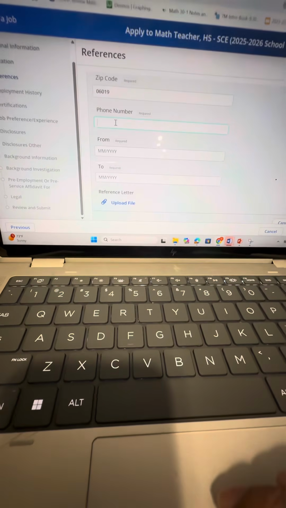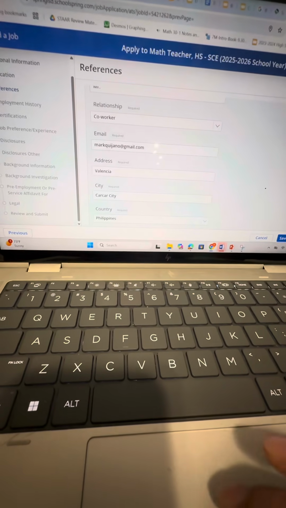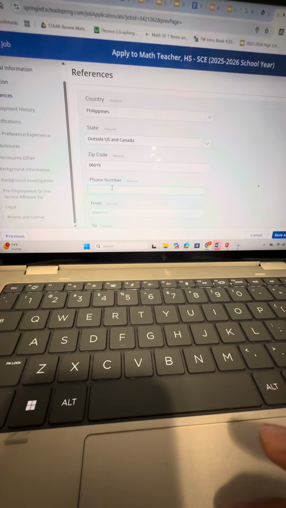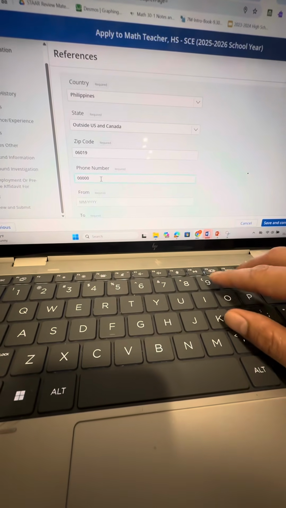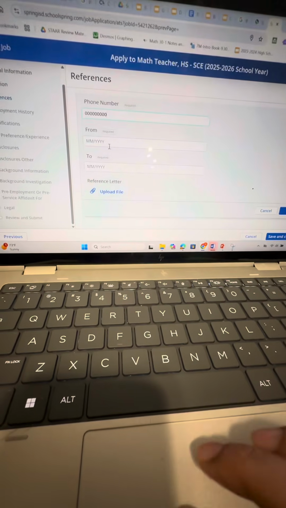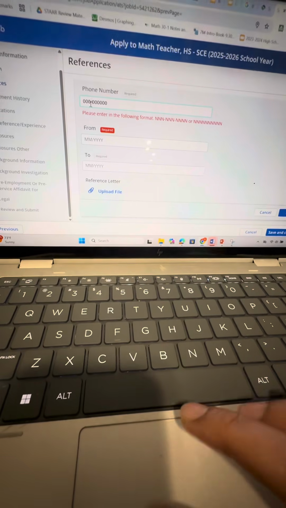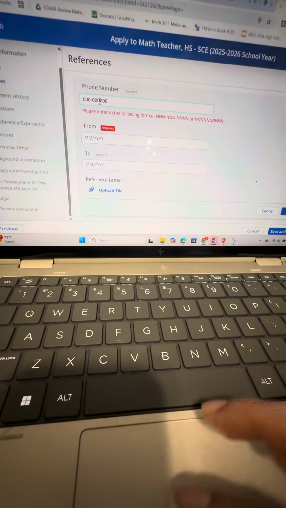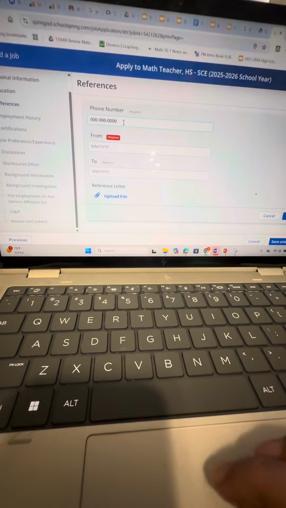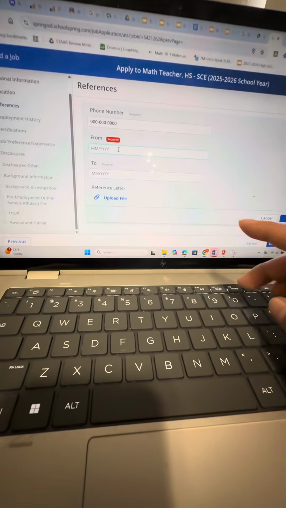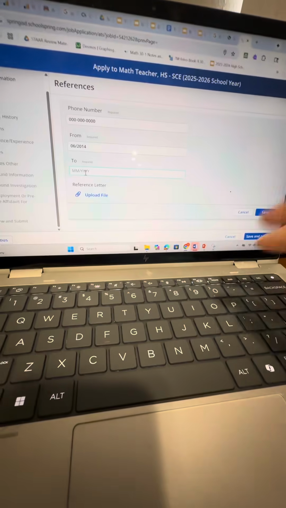For the phone number, make it up because anyway, they will contact that person through his or her email address. So for the numbers, put 00. Just let them know that he doesn't have a US number to contact. Okay, ito pala yung format niya. So 00. And then use common sense if suggestions pop up there. Okay? From, say, na-hire ako 2014 and then nag-end ako sa DepEd.